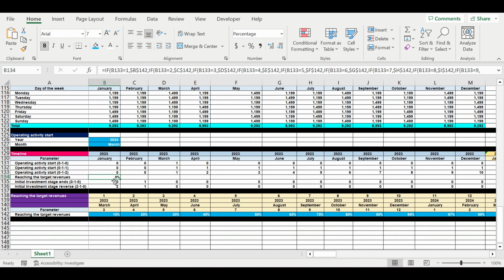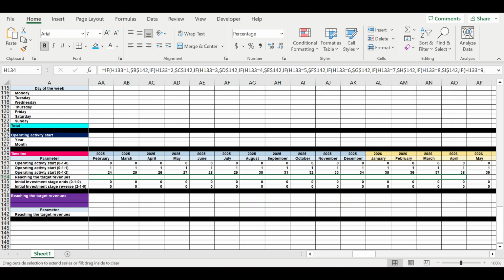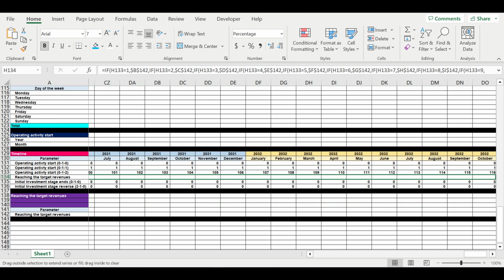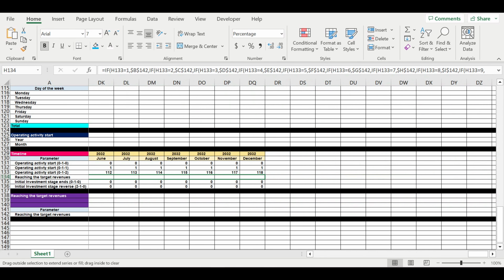And now I'm going to extrapolate this formula to the right. So here you can see these percentage values assigned to the specific month of operating activity. So for example, if we want to displace the project to July, we can see how these values displace to July.